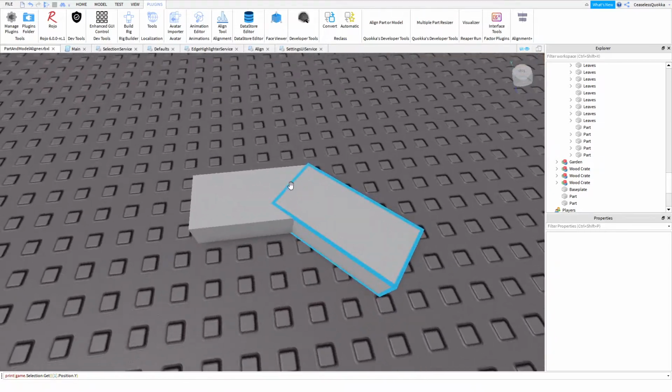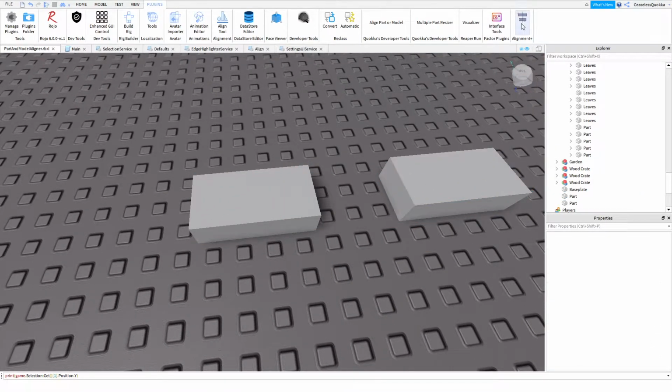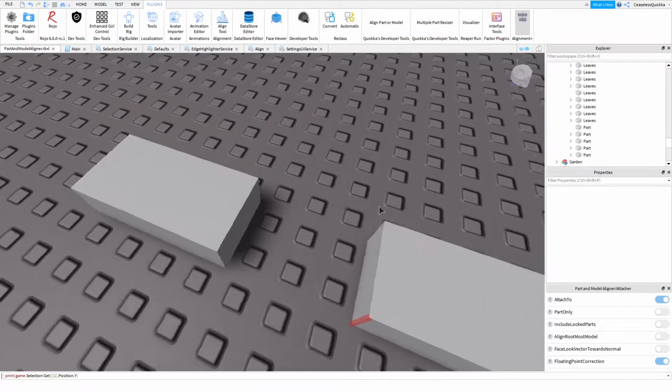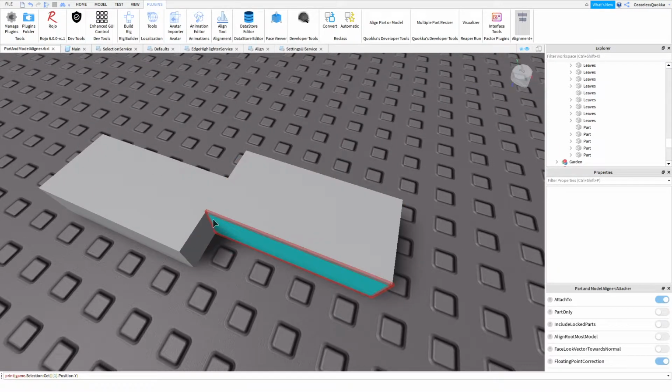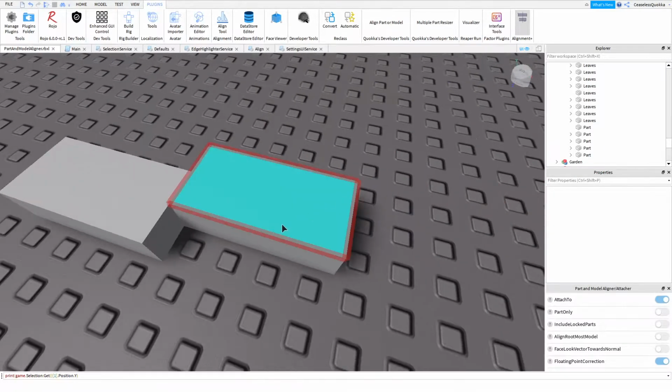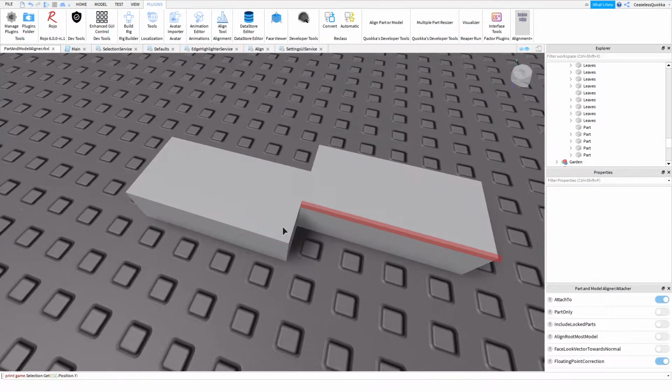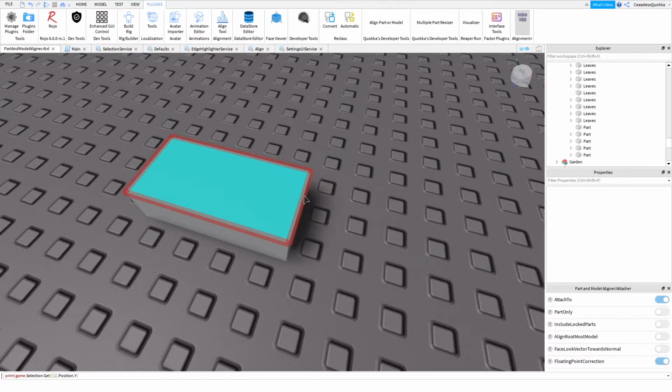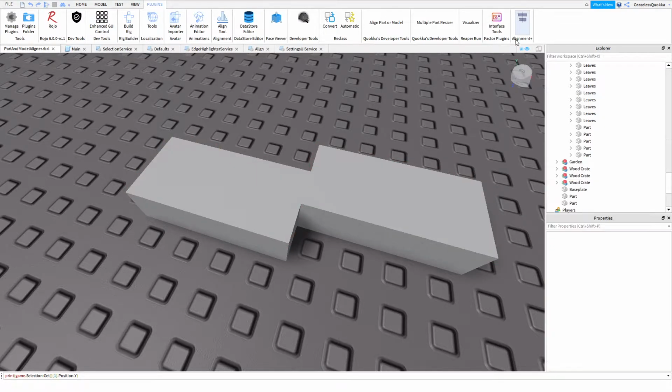And you can do this with any edge, or you can even do it with its own face. For example, I'm going to align this edge with this face, and it will go in the center because that's where the edge will meet that face. Or if you want to put the part inside each other, you can. You can just do that if you really want it. Yeah, you probably won't need to do that.